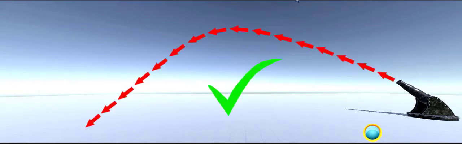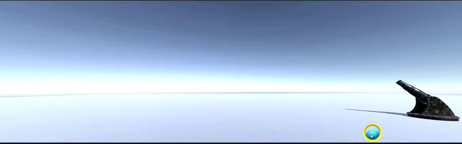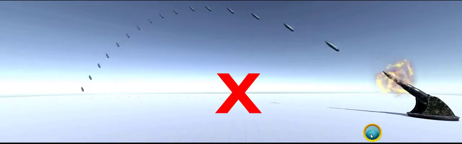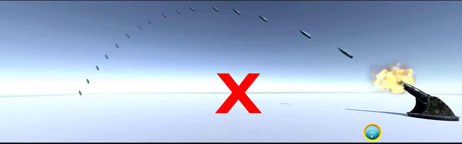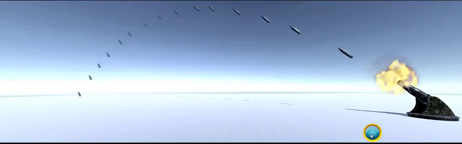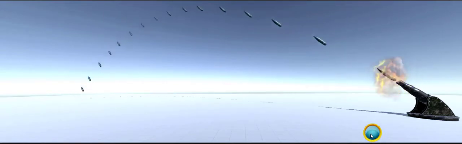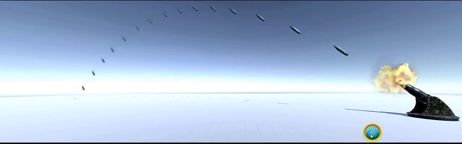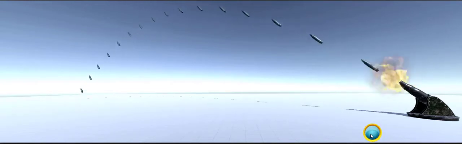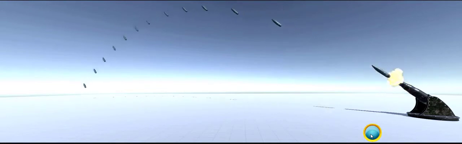Hi everyone. In this project, we will try to make a cannon shell rotate according to the orbit along its motion trajectory. We have a cannon and a firing button in our scene. Let's shoot, and as you can see, the cannon shell doesn't rotate gradually according to the motion trajectory. This situation negatively affects reality. Let's try to fix this problem right away.